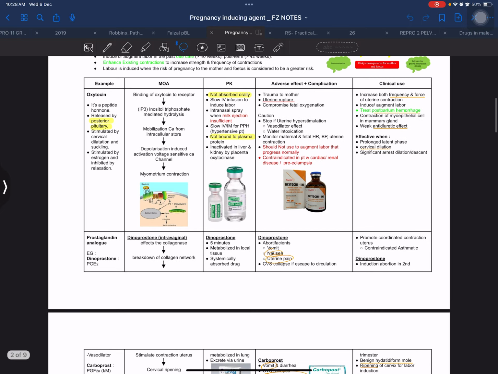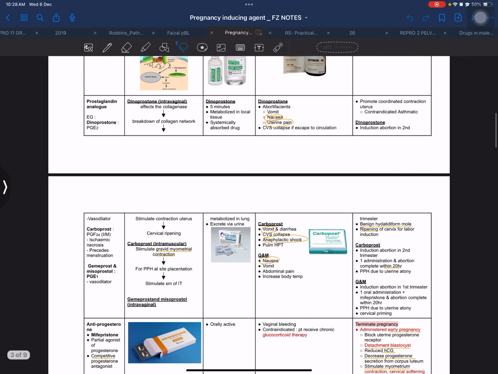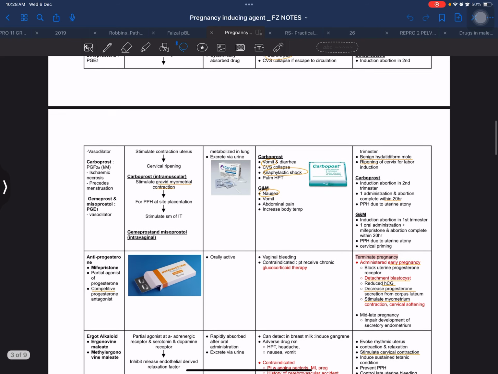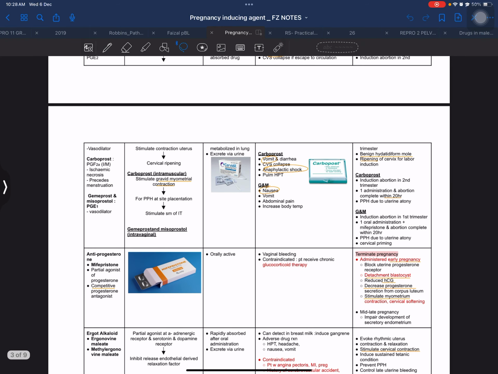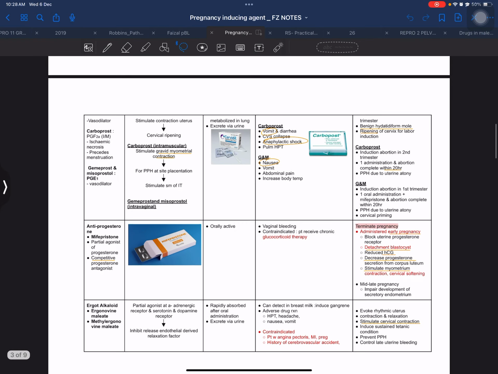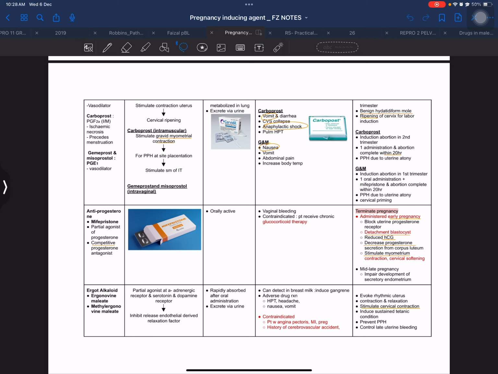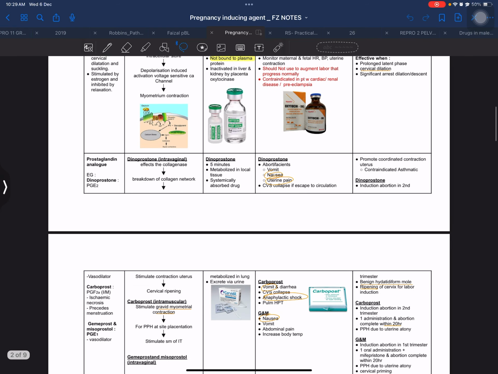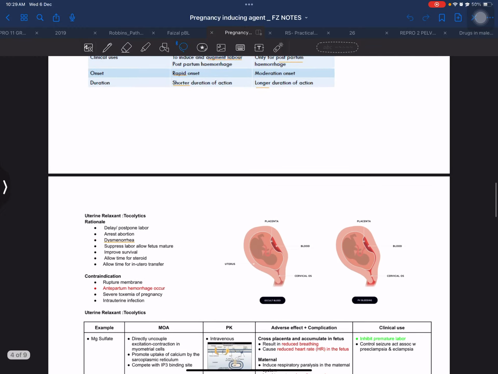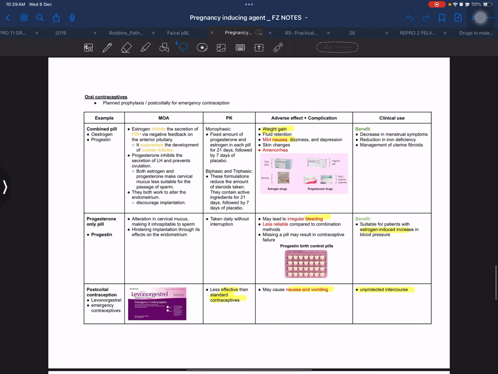Kalau the one that is stimulate uterine, oxytocin, that's the first one. Lagi. You have prostaglandin analogs. Lepas tu carboprost. Lepas tu anti-progesterone. Yang tu ada satu drug je, which is mifepristone. Okay. Then you have oral contraceptive. Oral contraceptive ada 3. One is combined, progesterone only. Lepas tu postcoital. Okay. Hormone replacement therapy is general. Okay. Alright. Itu just an overview so that you tahu how it is being divided.